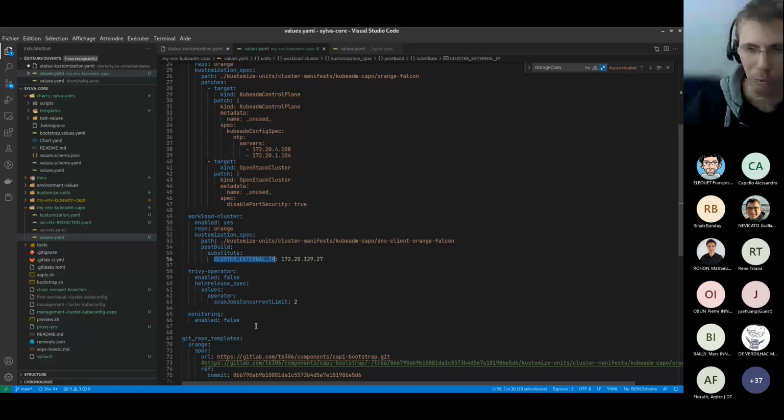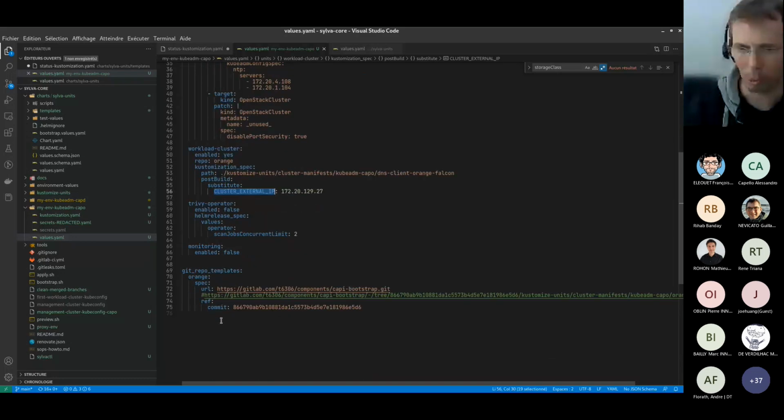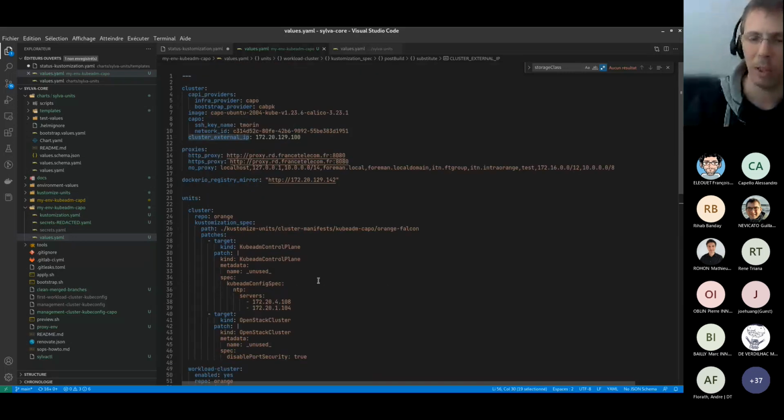I also have one customization for the Trivy operator, where I have been disabling the monitoring component because I was a bit tight on resources on this deployment. I'm also using one definition for a Git repo, which has those manifests that were specific to Orange.